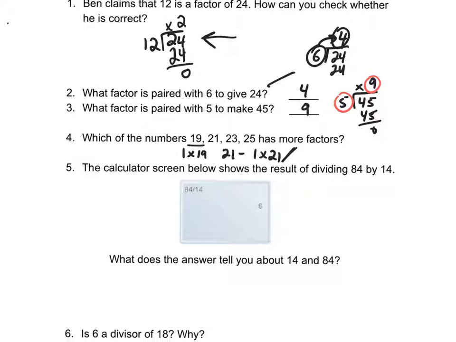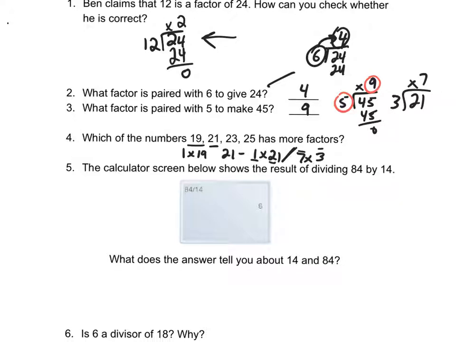Well, we all know that any number times 1 will give us the first two factors, 1 and 21. And then I say, is 21 even or odd? Well, it ends in a 1, so it's odd. So 2 can't work. Then 3. If you didn't know if 3 goes into 21, 3 doesn't go into 2. Skip count by 3. Oh, 7 times 3 is 21. So 7 and 3. The factors of 21 are 1, 21, 7, and 3.